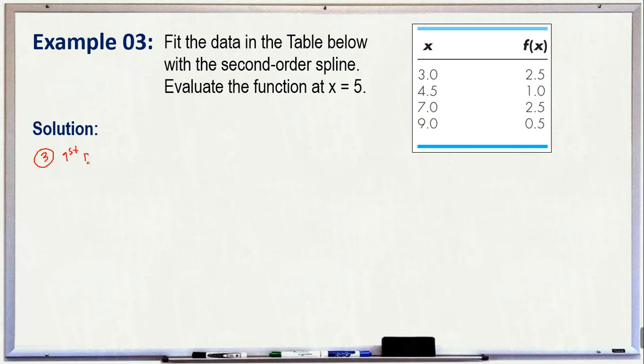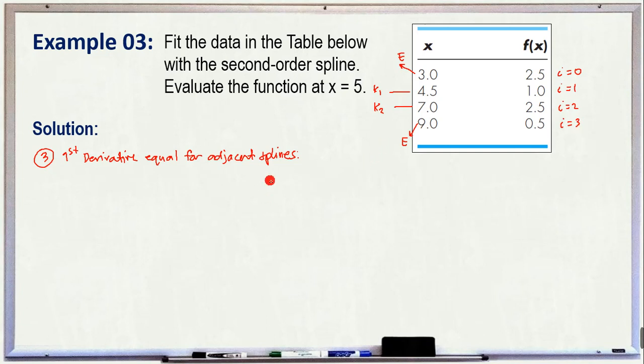The first derivative is equal for adjacent splines. Again, let us reconsider the interior knots. These are the endpoints, and these are the interior knots. So interior knot number 1, interior knot number 2. So this is i equals 0, i equals 1, i equals 2, and i equals 3.